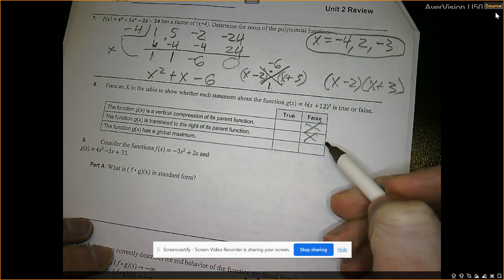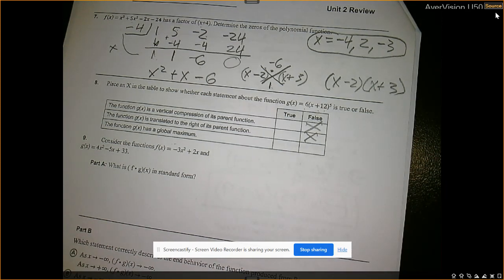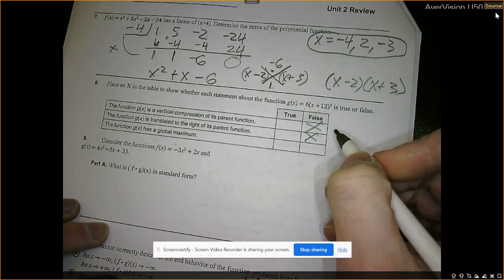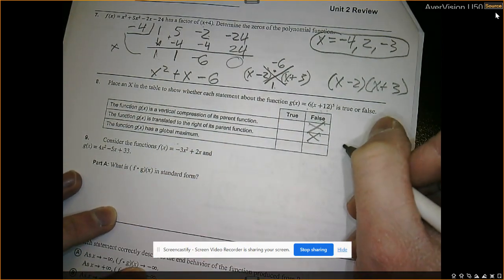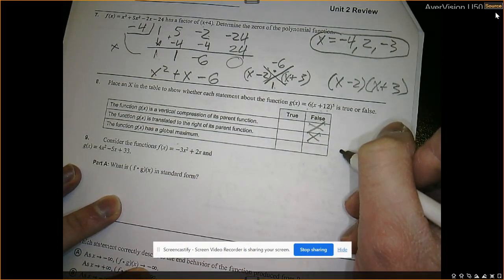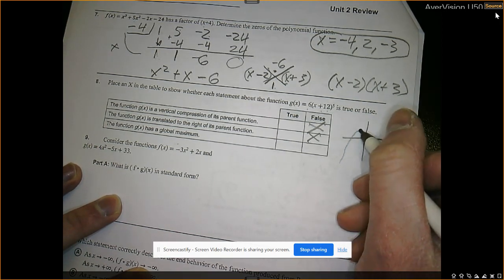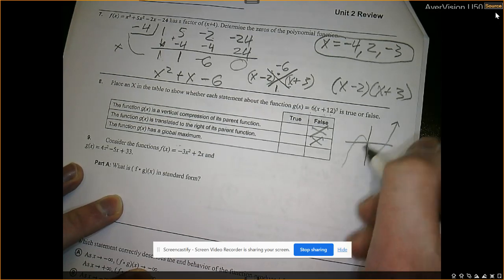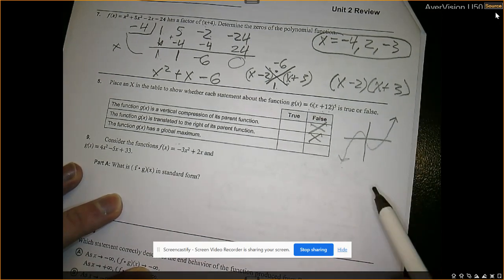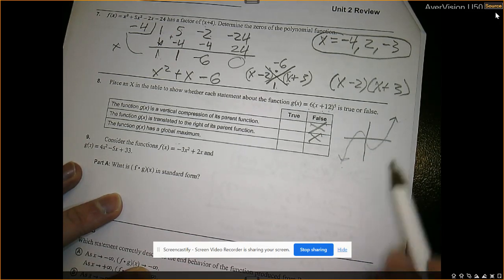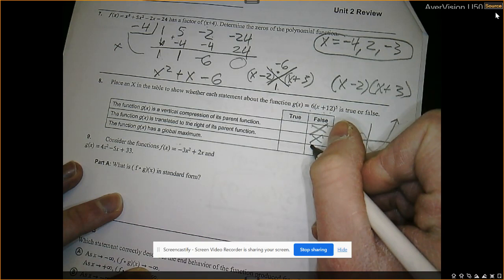And if it has an odd degree, well, then that means it's going to go down all the way to negative infinity and up all the way to positive infinity. So it will not have a global maximum. Okay, it's going to do stuff in the middle, but in a sense, if I were to sketch it, it'll look something like that. Okay, and that's a very rough sketch, but that's the type of end behaviors it will have. So there is no global maximum because it will go all the way up to positive infinity.